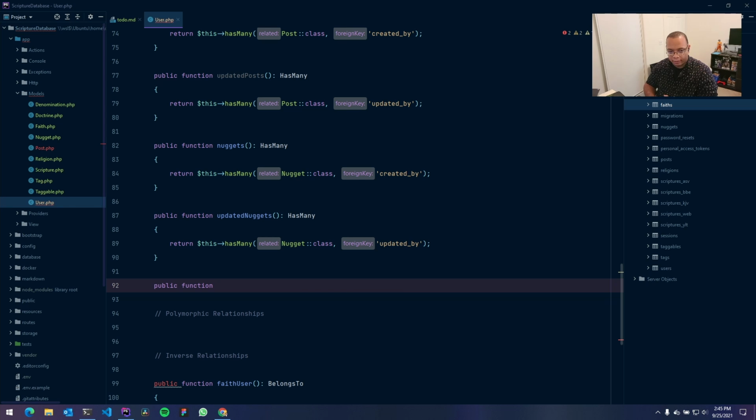I guess tagging it to the user, because the user is more static rather than faith, which can change and has logs. So let's just do tags for users.